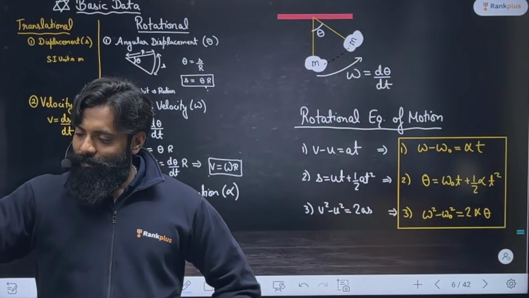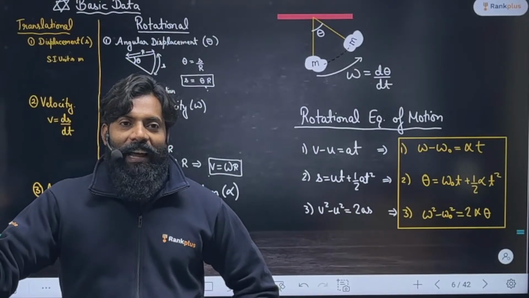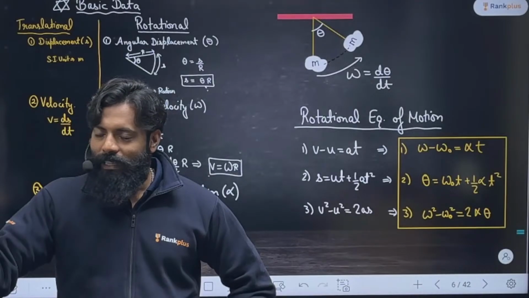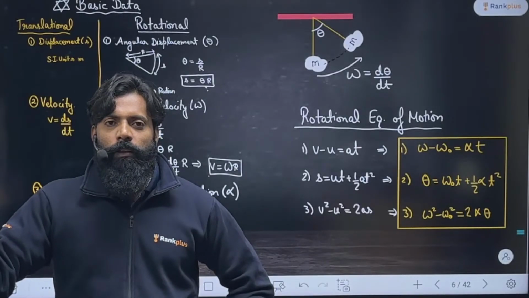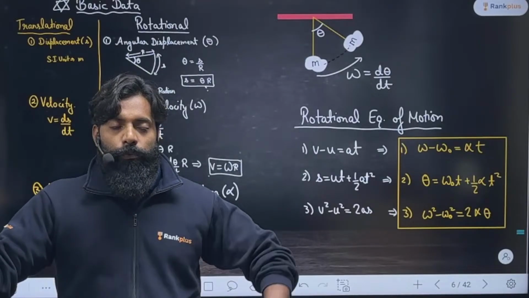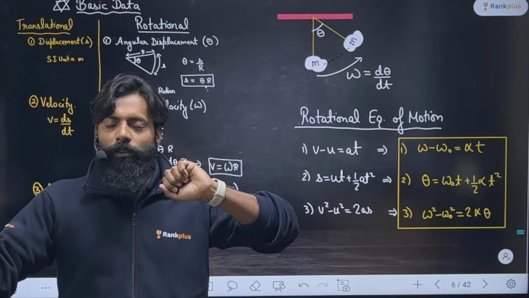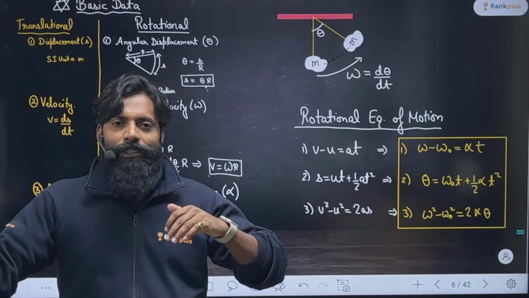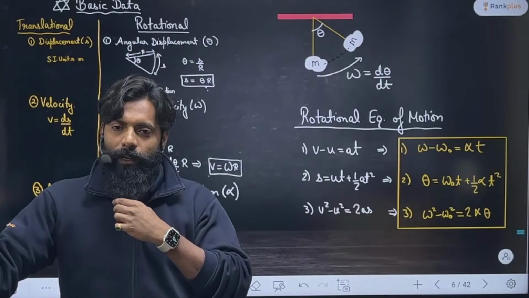Ashwin, I have one question for you: why are you targeting the second attempt, the April attempt? Why not this January attempt? You have to change your story, because if you have a target of April in your mind, then you will not strive the way you have to for your January attempt, right?